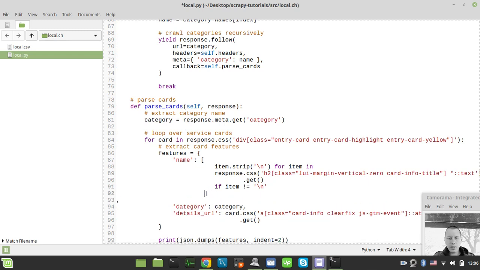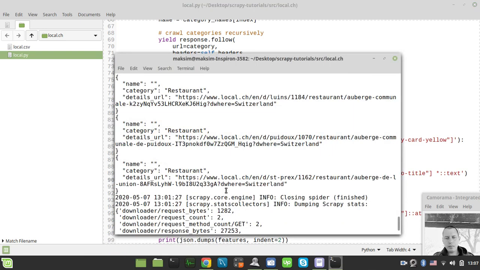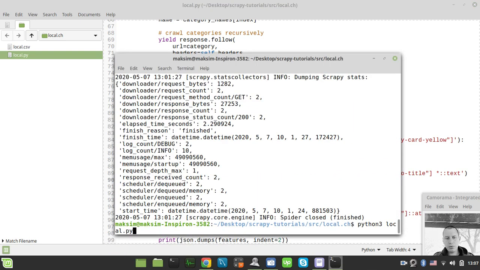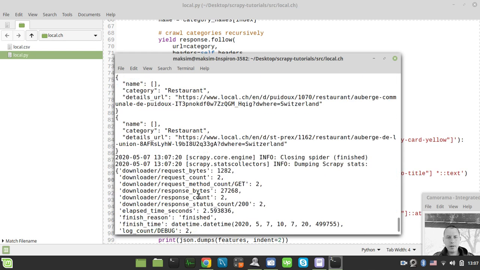And also don't forget to change this response to card, because we're looking for the selectors within the card. Okay, and I really hope this should work. So let's actually check it out.